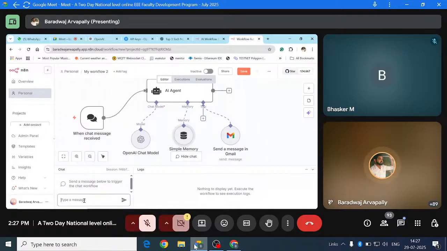Okay. So now I'll say generate the latest news on AI with IoT. I'll say top 3. Okay.